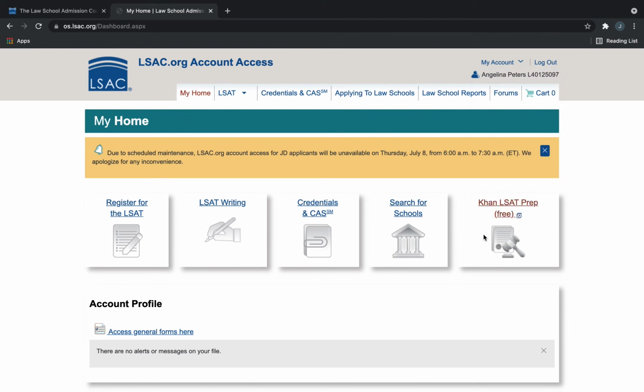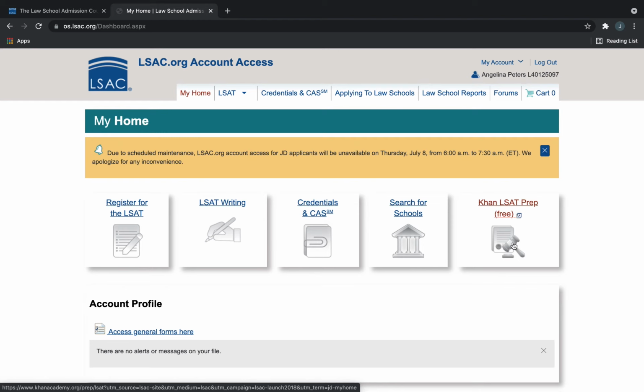So here they have the LSAT prep course that is free with Khan Academy. Personally, I didn't like it. I just used this, and it wasn't until I was like 3 weeks before my actual exam that I realized that it wasn't a good study tool, because I'd never taken the LSAT. I never knew anything about it. So I don't recommend that people use Khan Academy because it's really not going to give you all that you need in terms of an LSAT prep course.